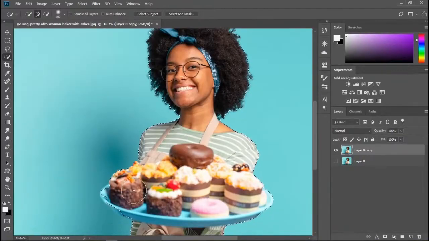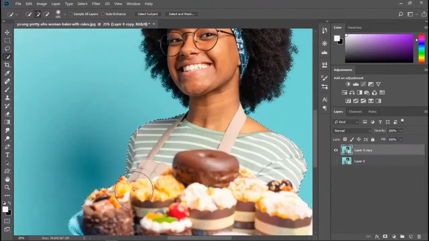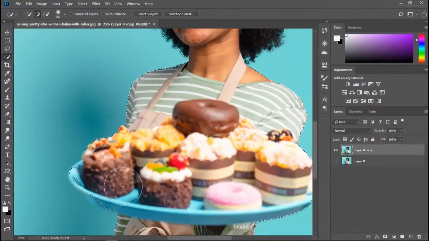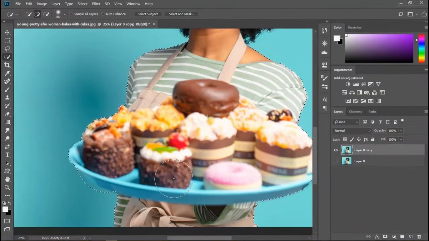If you press Control plus, we increase the zoom of the image so that we can see very well. We can then just Control Z again to make sure we are able to hold the basic places that Photoshop AI does not see because they are blurred.